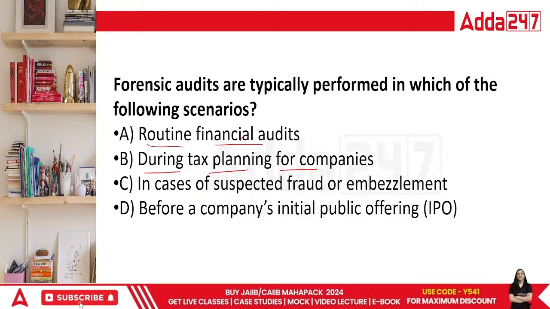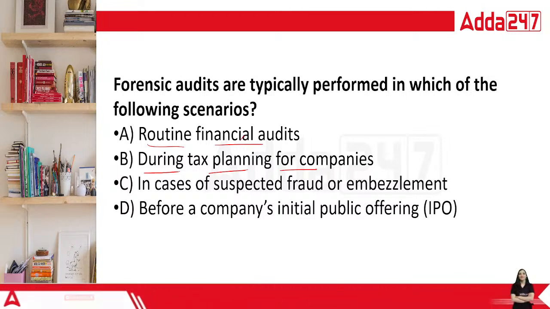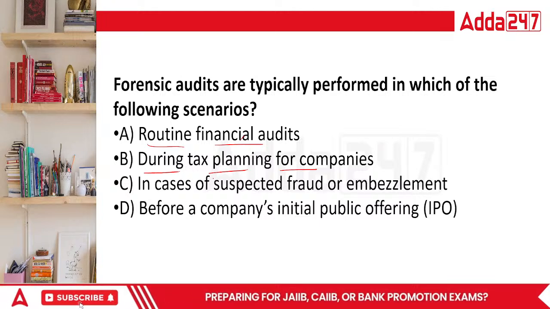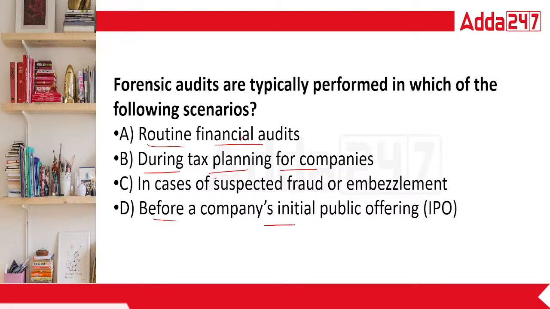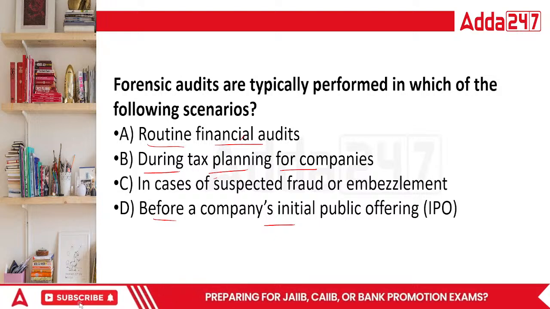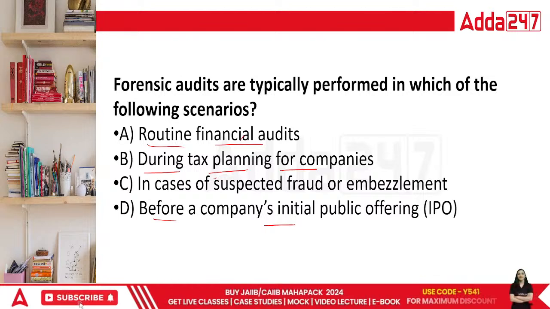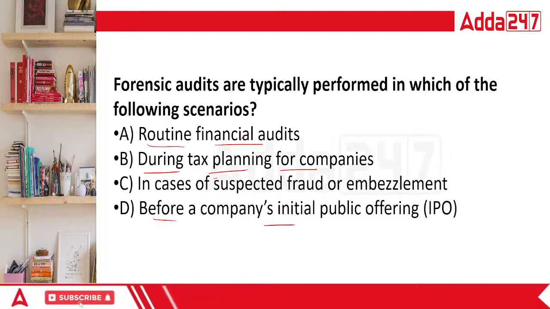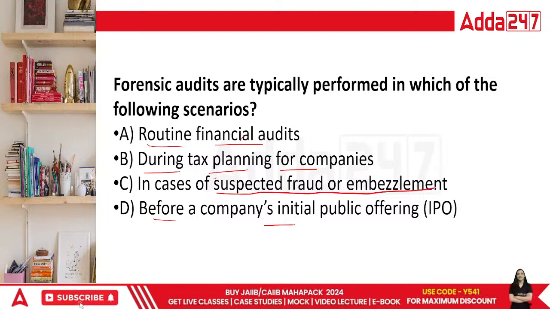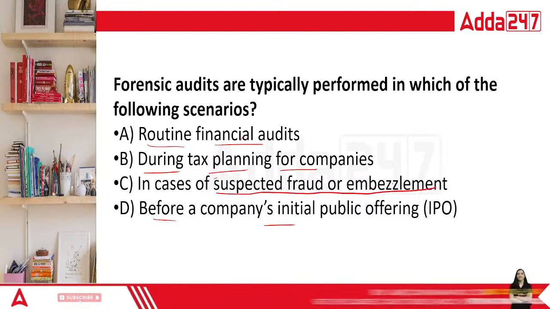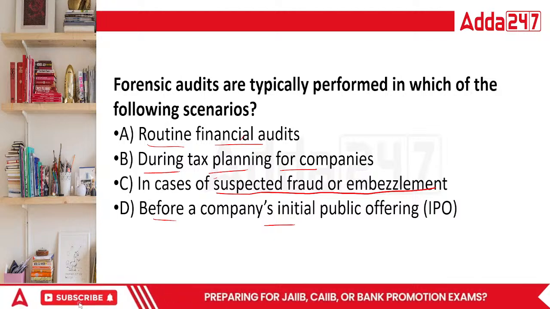In case of suspected fraud or embezzlement, everyone, or before a company's initial public offering. No, when the company is going for IPO, there is no point of asking the company to go for specific forensic audits. Whenever there's a situation where the companies can face a major issue, only and only then we look forward towards this area. So it is the C. When you find that there is a particular transaction or a particular person that you feel is involved in any kind of negative things. Done, everyone?